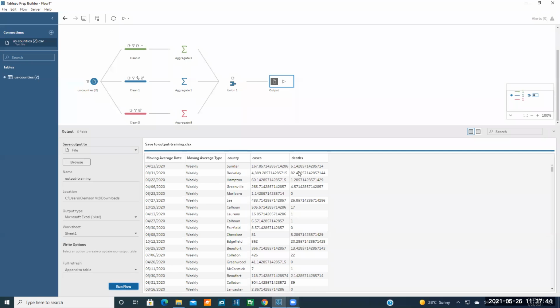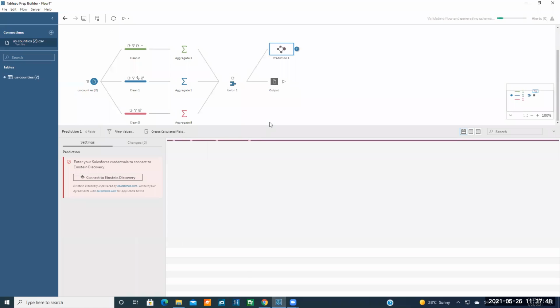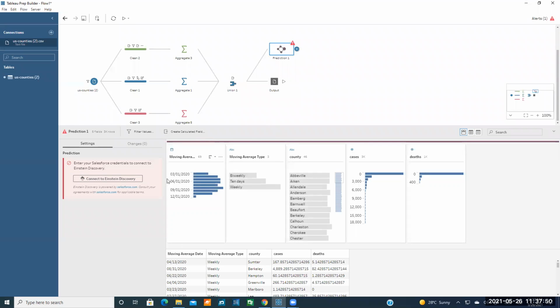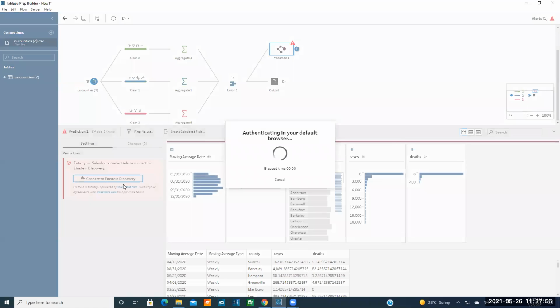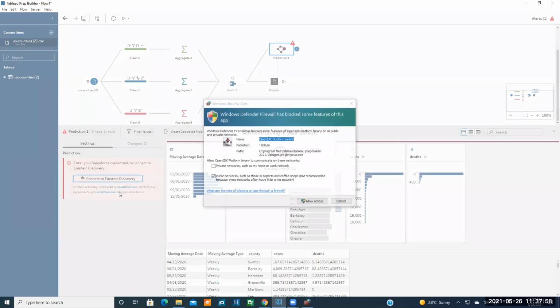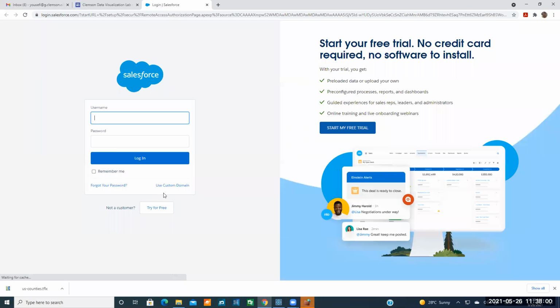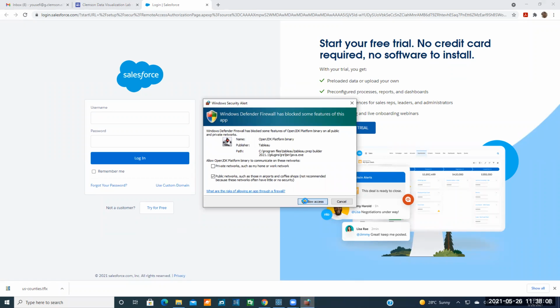Yes, we have access to the prediction features as far as I believe. But it needs Insight Discovery, which I'm not sure about. Okay, it needs a Salesforce account now. As far as I know, we don't have access to a Salesforce account.